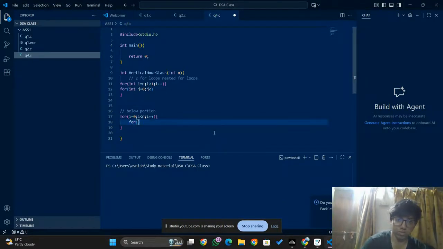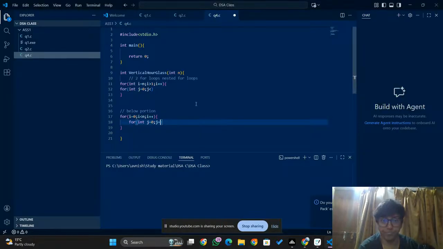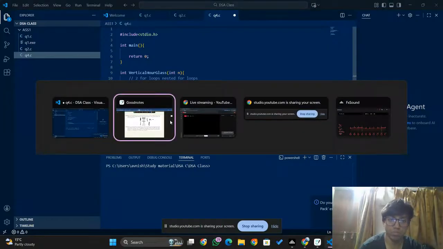For int j is equals to 0, j is greater than... i plus 2. Say it's i plus 2.